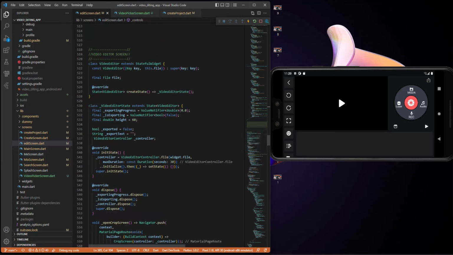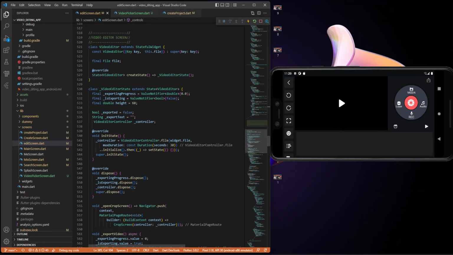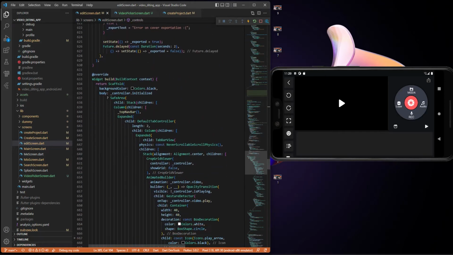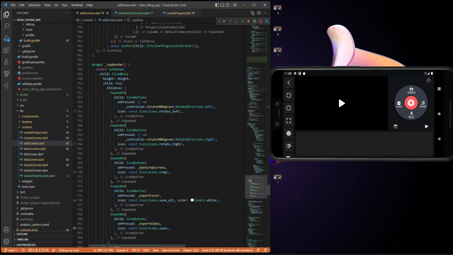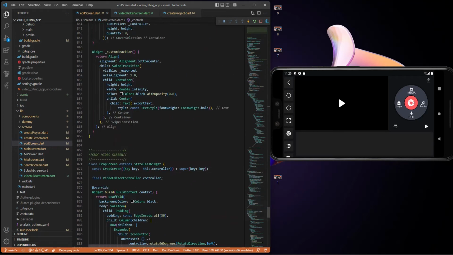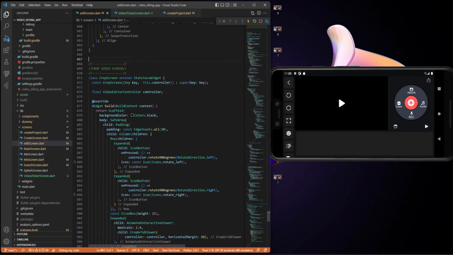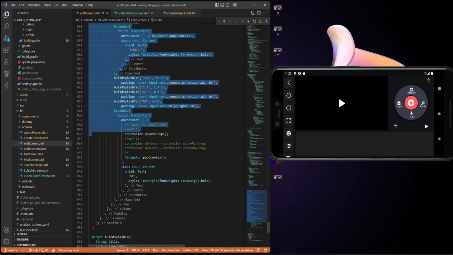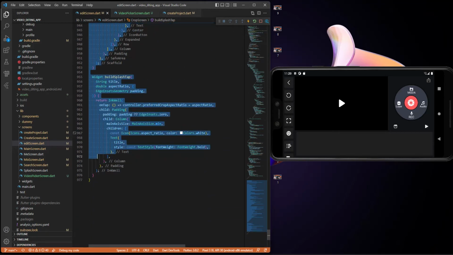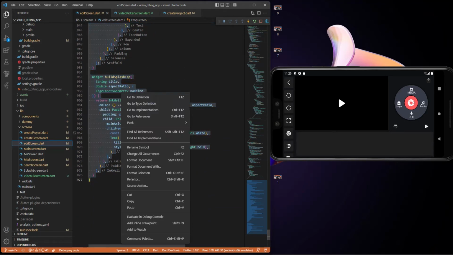So now from here, with the editor screen, when you come down, it just ends up somewhere here. That is where the editor screen ends, and we have a crop screen as well. So let's just cut the crop screen till here. Just cut it.